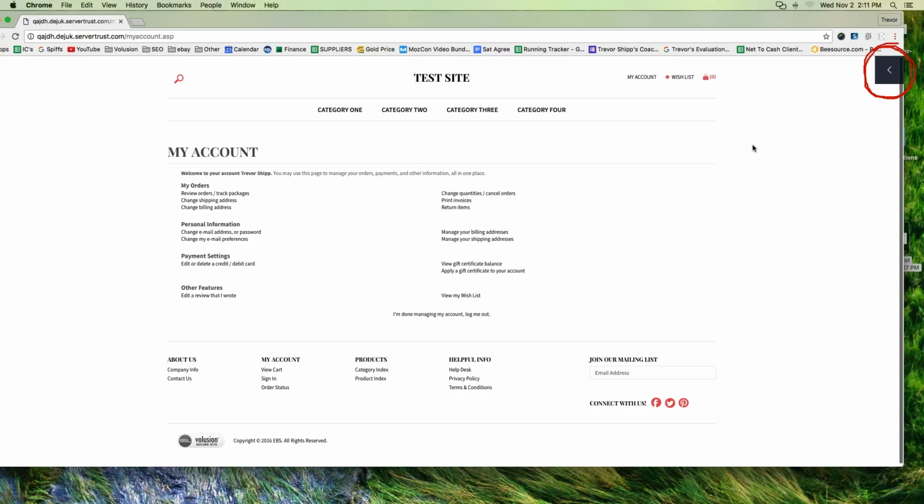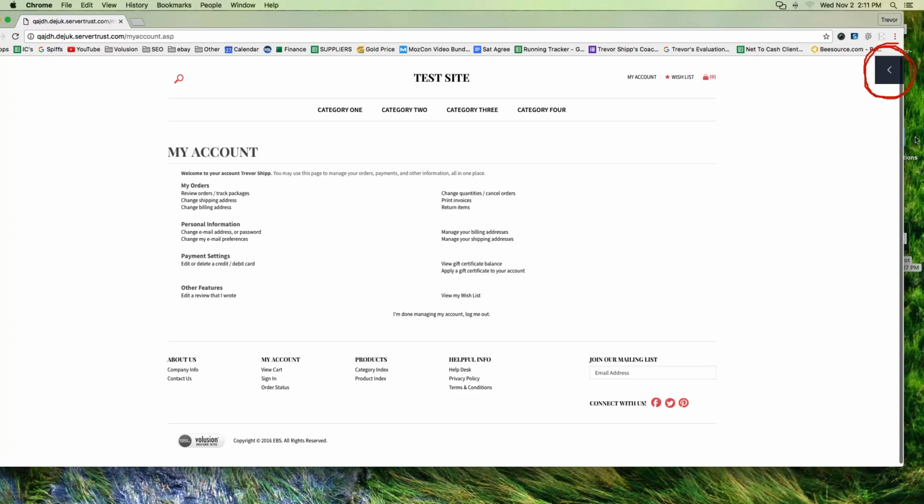A little less than symbol or whatever, okay? If that box appears at the top right-hand side of your screen, you are in your admin. You can be sure of that. If it does not appear at the top right-hand side of your screen, then you're probably not in your admin and you need to log in.